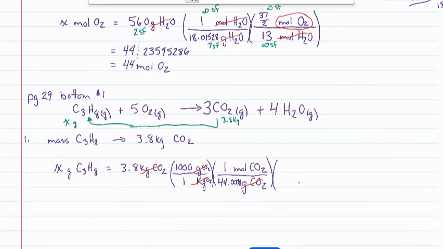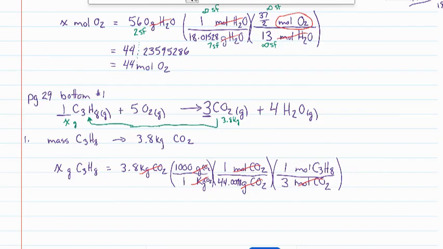So if we want to divide by moles of CO2, and we want moles of C3H8, we use our stoichiometric ratios. We have 3 moles of carbon dioxide for, remember, that's a 1. So we have a 3-to-1 ratio, or a 1-to-3 ratio, depending on looking up or looking down. Looking at our units now, we have moles of propane.